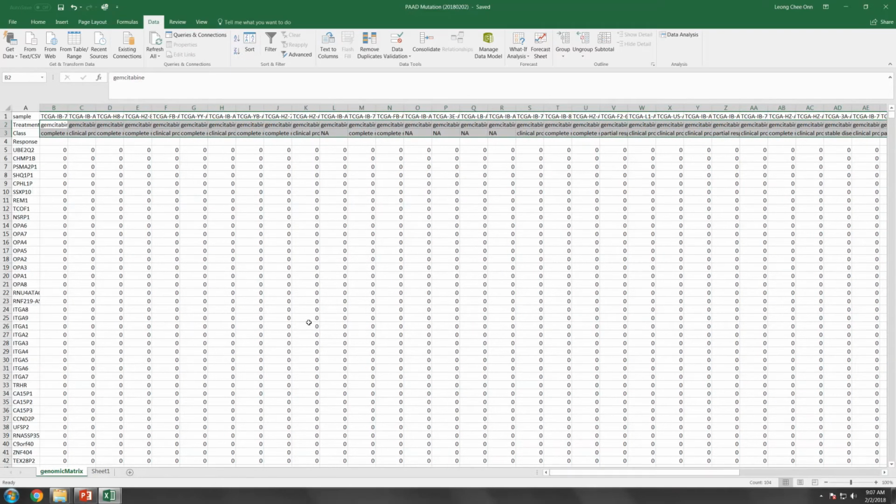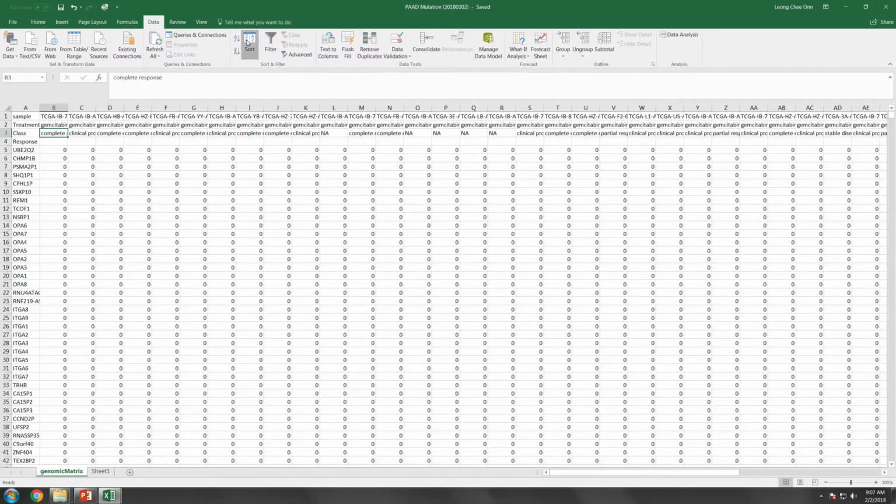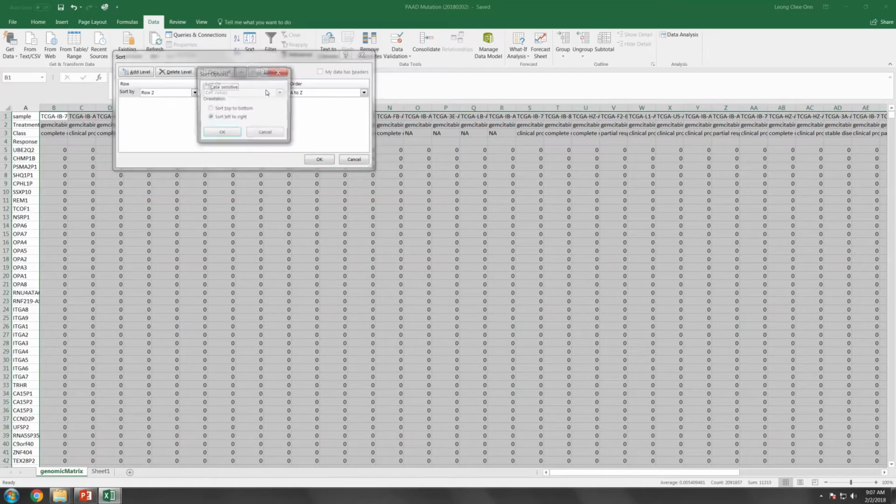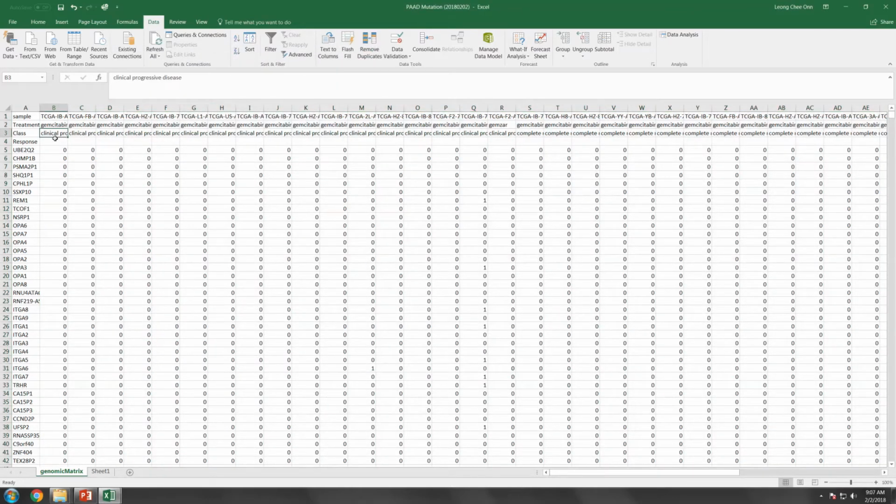The next thing is I'm going to sort the response. I'm going to select the data set range here, and sort it again, left to right, and this time by row number 3. Clinical progressive disease, we will classify as non-responder. These are all clinical progression.